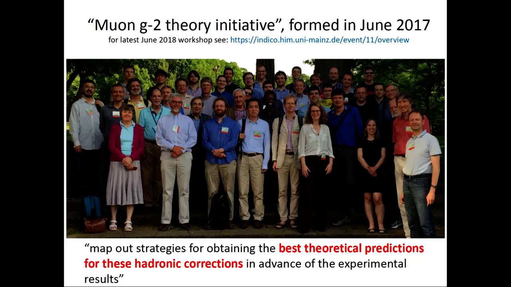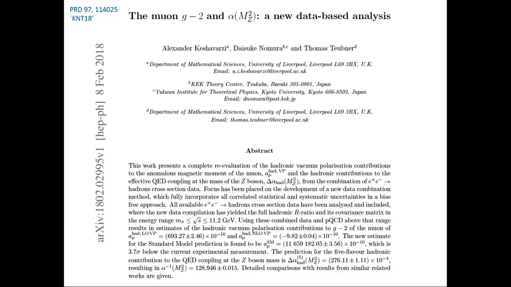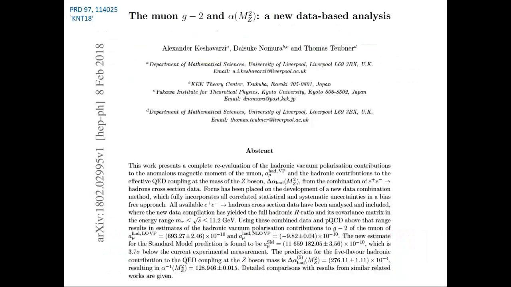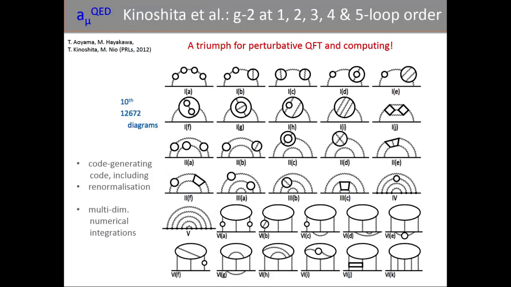So it's really a big enterprise from various sectors of people doing theoretical calculations, including lattice, of course. Actually, that's the second part of my mini commercial. My ex-PhD student, Alex Keshavarsi, together with Daisuke and myself, we have done basically our task, and I forgot to say the task was with that plot that we want to bring the error down by about a factor of 2 in order to really achieve that. Our bit has basically been delivered. I think there will be more bits to deliver, but that's a paper published in PRD this year. And that's our new baseline when it comes to the hadronic vacuum polarization contributions to g-2.